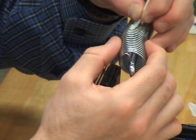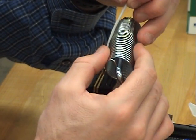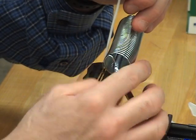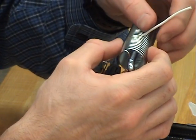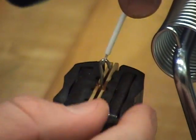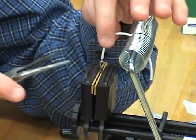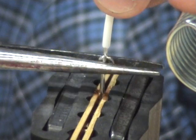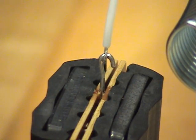All right, so now I'm bringing my spring over to hold my wire. There we go. My spring, and try to get it to hold over the top of my terminal. Ideally, I have it straight up and down. So in this case, I need to come up and bend it over, if possible. There we go, a nice arc. I'm going to check it again, looking to see that it's straight up and down, grabbing the terminal again, forming it, and then making sure mechanically it is connected all the way around the hook terminal, which it is.